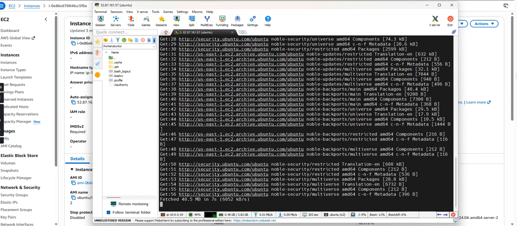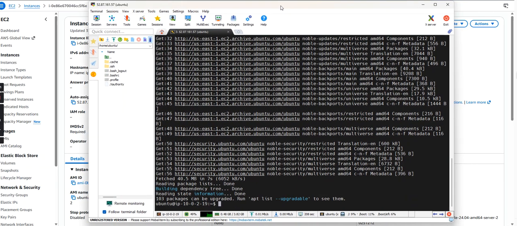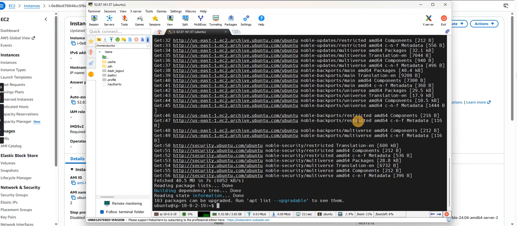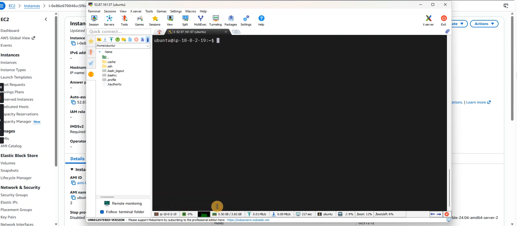With that being said, our VPC is connected to our EC2, but what we have done is create a fully functioning VPC that can work in a production environment.